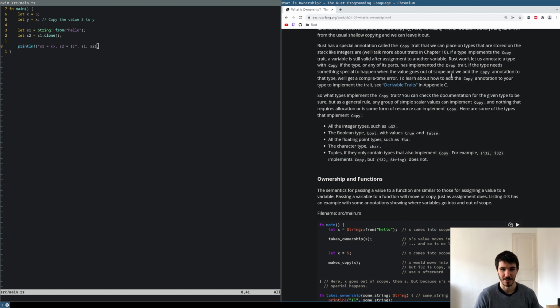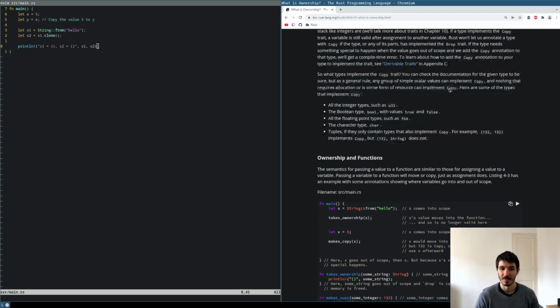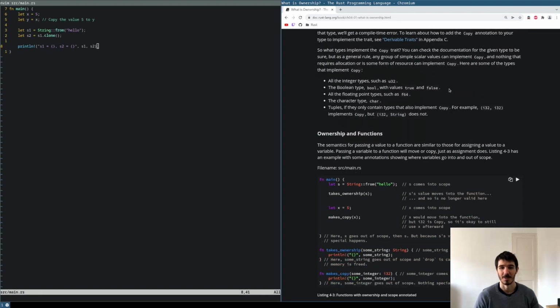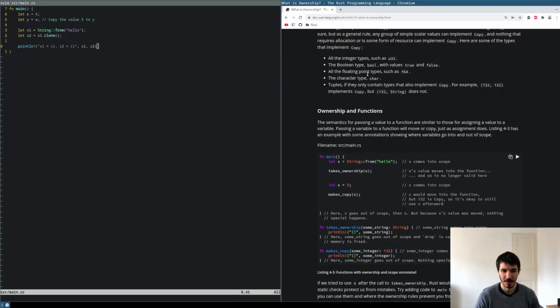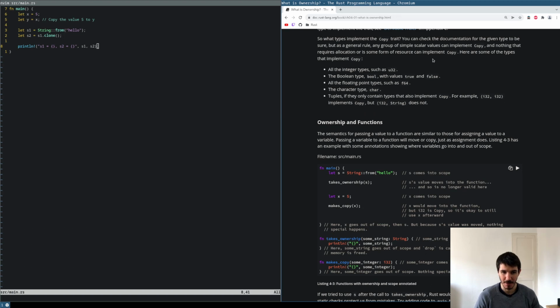I don't know what traits are exactly, but we will see probably in the following chapters. And basically, here it mentions that all the basic data types implement the Copy trait, and even tuples if they only contain types that also implement Copy, right?